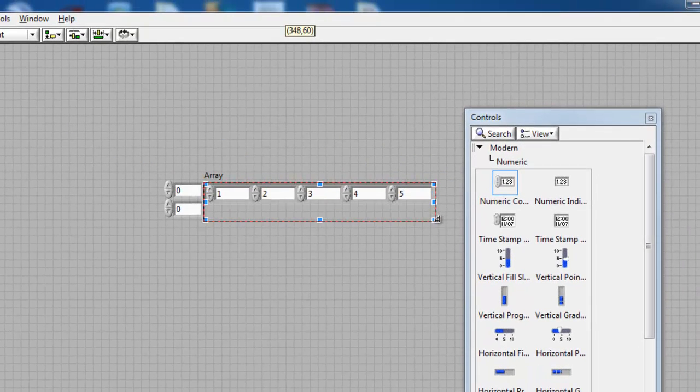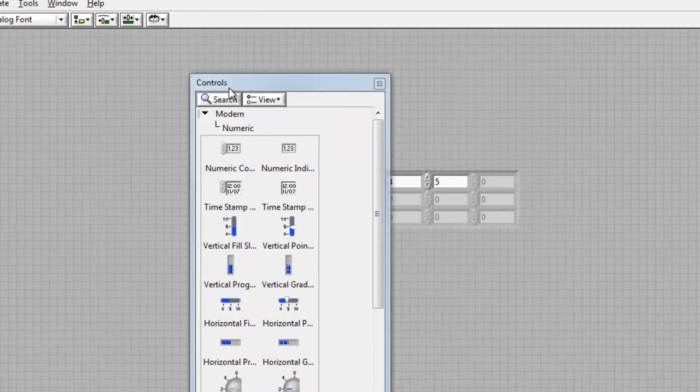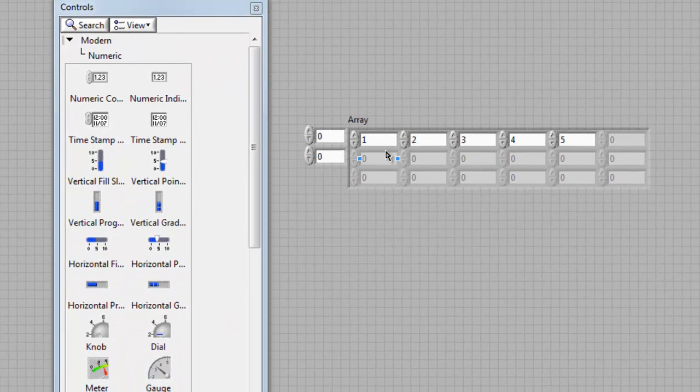Since this is a 2-dimensional array, I can expand it vertically as well as horizontally. I'll just move it over here, and as you can see, I get more elements being accommodated into my 18 element viewing area.